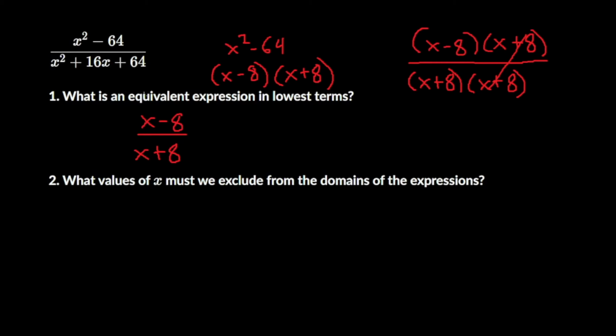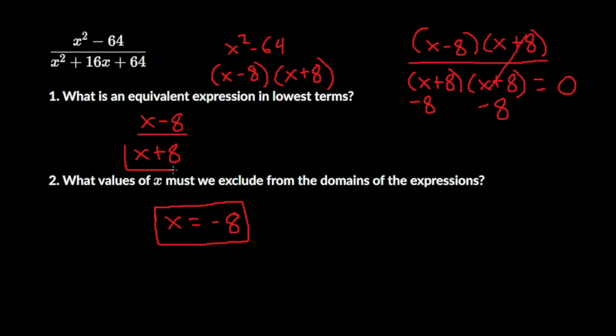Now let's take a look and see when the denominator equals 0. So we have x plus 8 and x plus 8 again. So unfortunately for both terms, let's set this equal to 0, just the denominator. They're both the same number, positive 8. So the only number that's going to cancel it out is negative 8. So it's going to be x equals negative 8. And that is in fact the only number where the denominator will equal 0. All right, not bad. That's another problem done. Let's go ahead and do another one.